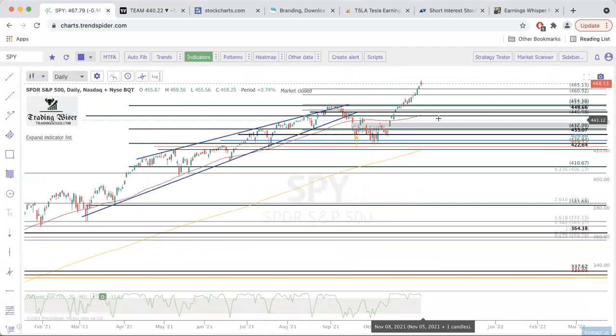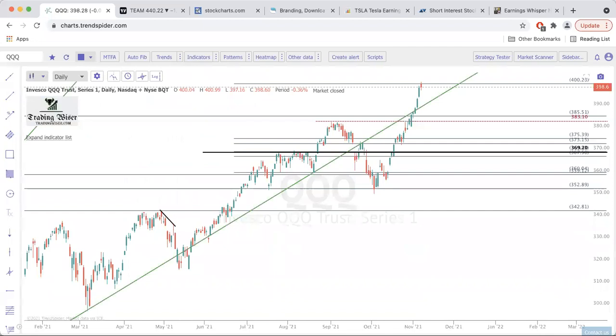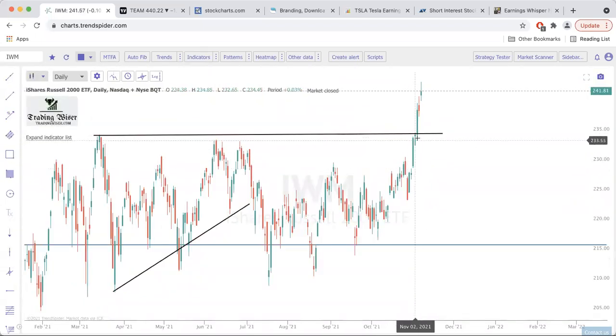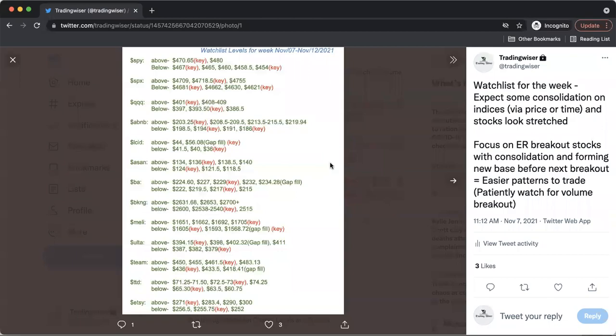Same thing. If you look at SPY also, I would prefer a couple of days of back test before it heads back up, but this is still fine. But it's clear in QQQ and IWM, there has not been any back test. It just tested the resistance a few times, the old highs, and then ripped it. Look at IWM, tested it once, twice, ripped it, right? So watch for these back tests, and this is where you would want to go long, heavy long, but not at these highs right now, right? So position size is critical, so make sure you don't go too heavy.